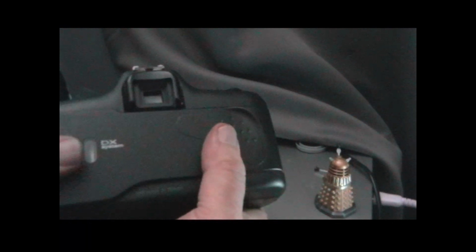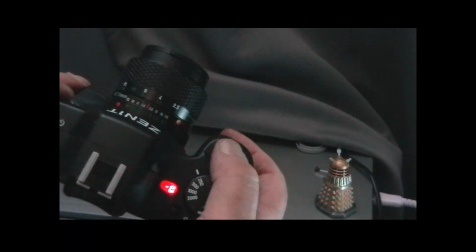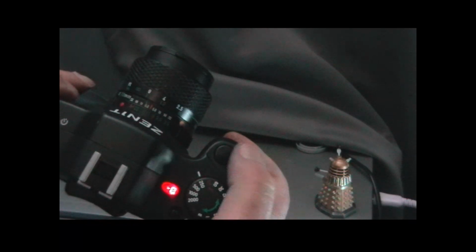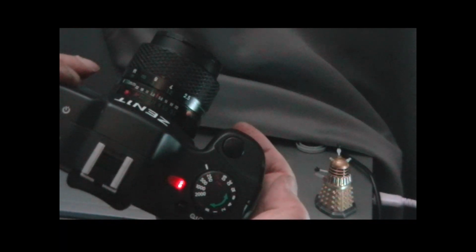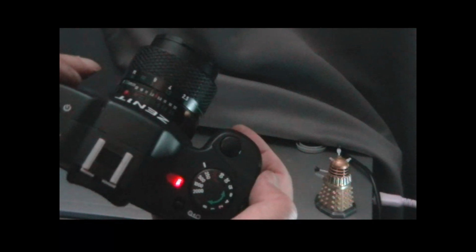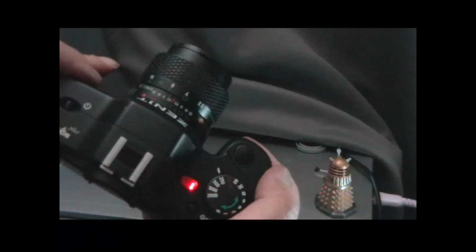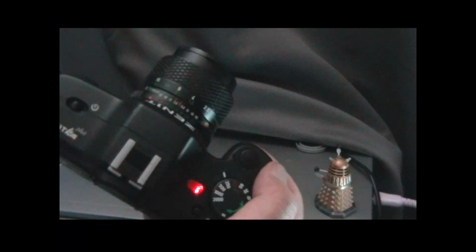So we then close the door, and it's showing 0 right now, so if I press that once, still showing 0, press it twice, still showing 0. Press it 3 times and you're showing 1, so you're into film position 1 now, and the camera's pretty much ready to use. So I'm going to show you a few viewfinder display things hopefully, and then we'll be ready to shoot off this film until it's empty, and how to rewind the beastie as well.